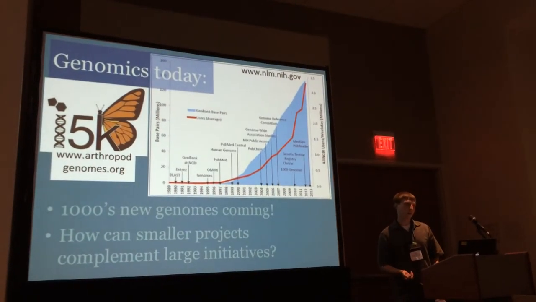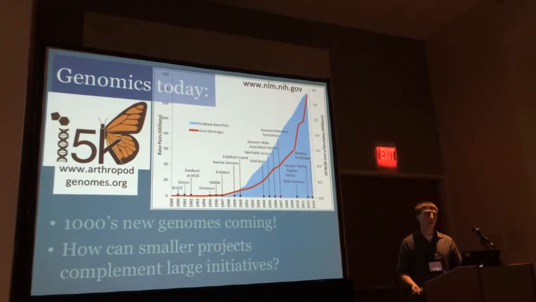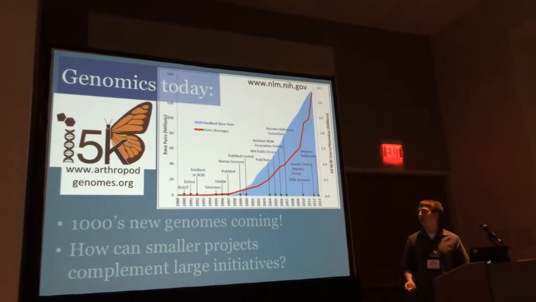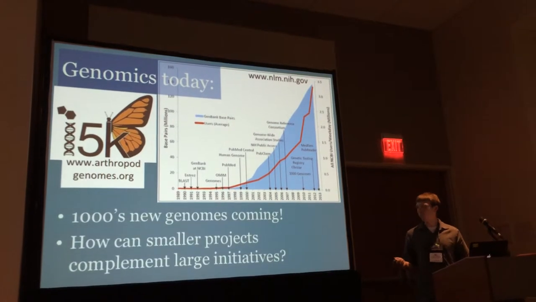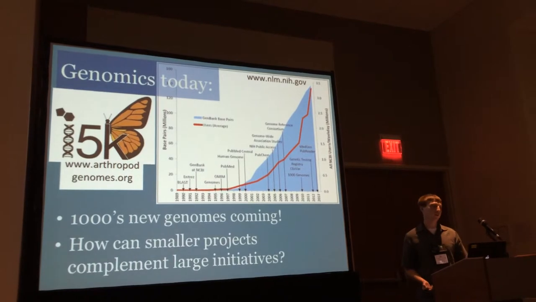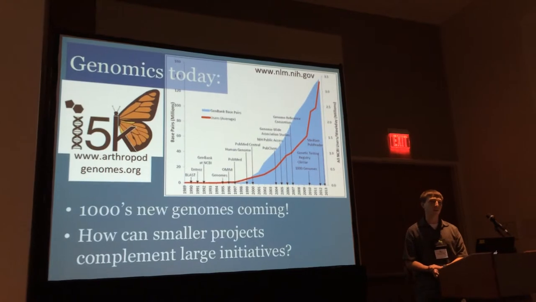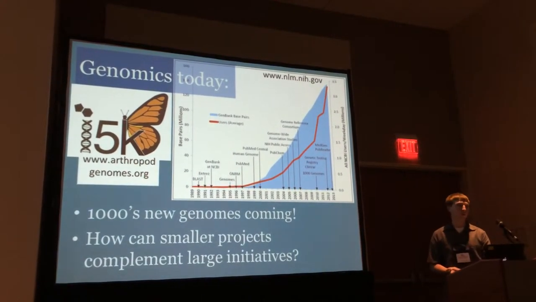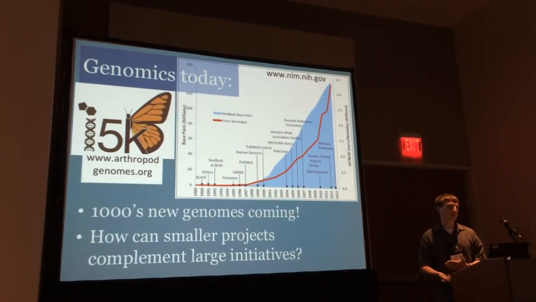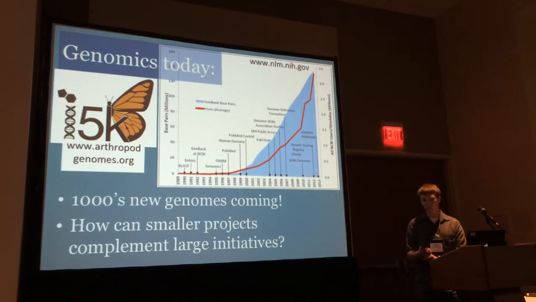Today I wanted to begin with a little bit of perspective. We're entering something of a genomic era, whereby sequence data and published genomes are increasingly easy to come by. This is really the motivation behind my research project, such as the I5K — an initiative looking to sequence 5,000 arthropod genomes within the next five years, virtually all of them of non-model species. With all these new genomes coming, what motivates my research is how smaller projects can really complement these large initiatives.